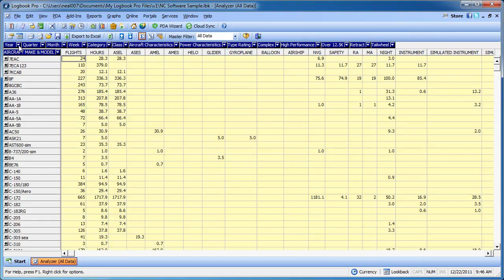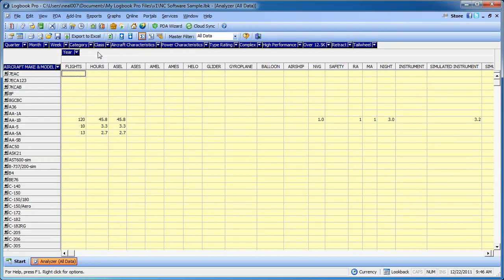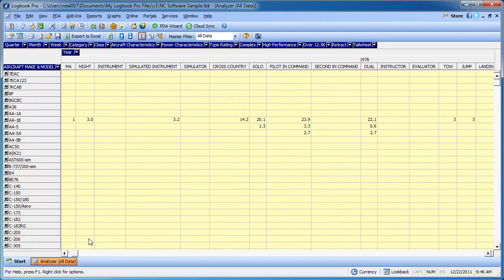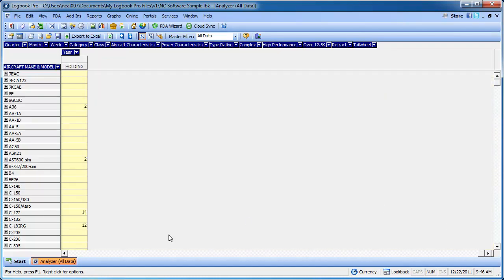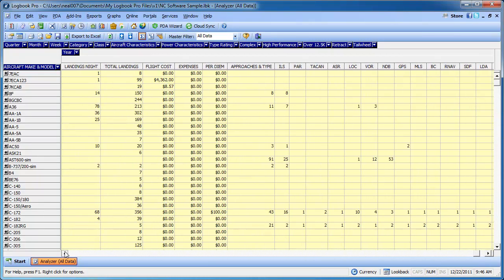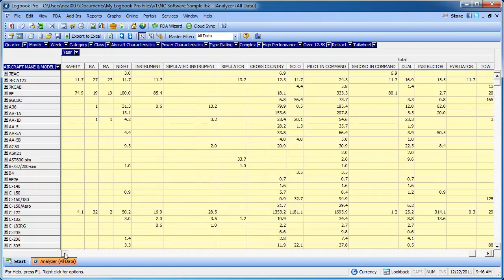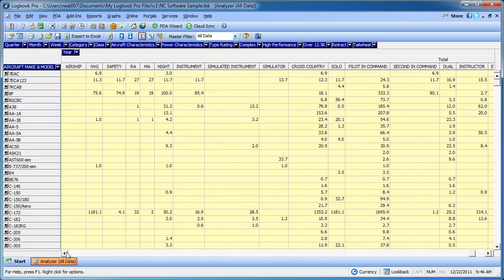Now, like I said, we can filter, but we can also drag and drop because this is a pivot table. So I'm going to drop the year. I want my time breakdowns by year. So let's scroll and let's see what year this data is for. This is 1976. So let's go all the way to the right and we can look at breakdowns by year. Okay, and we can also turn off years if you want to minimize the data. Maybe you only want to see the last 5 years. Just turn off your prior years and you can get a quick look back so that the total is in the far right.